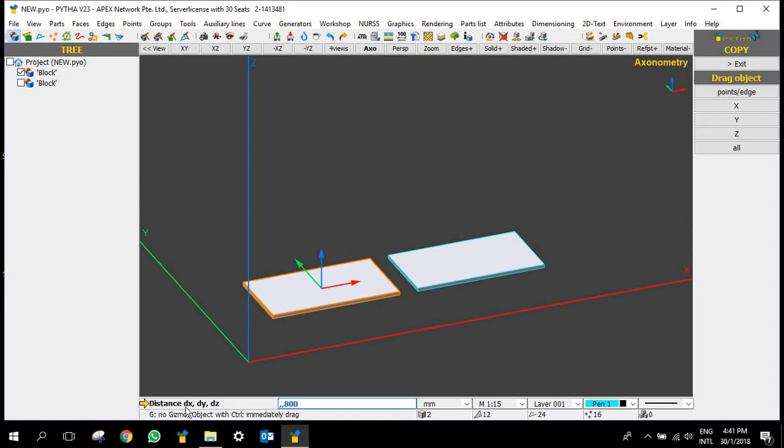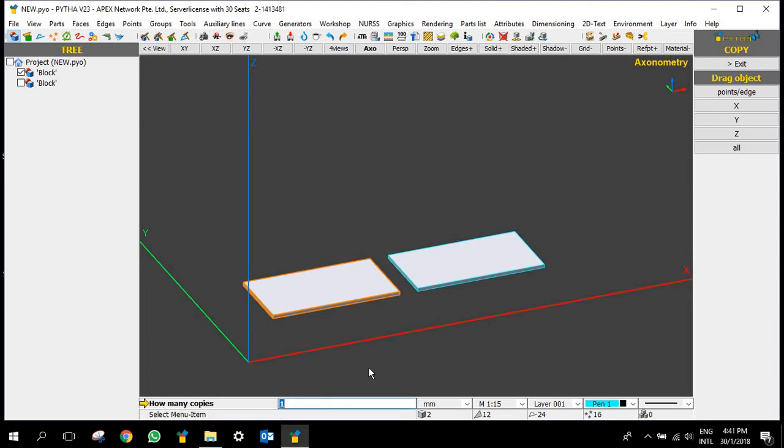I am following the way that PYTHA speaks to me: distance in X direction, comma, distance in Y direction, comma, distance in Z direction. I want to do it in the Z direction, so I'll do comma comma, because the 0s we do not need to key in. So I only need to do the commas, then hit enter.